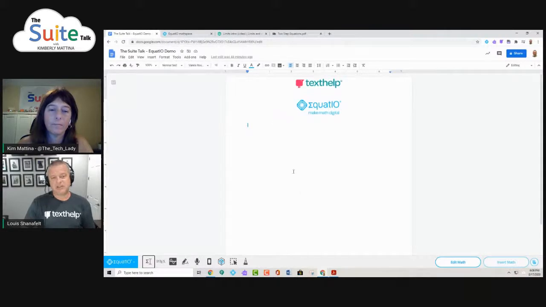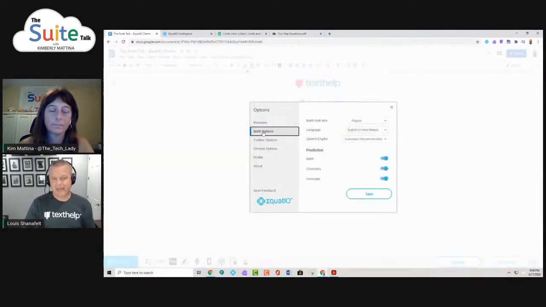In the Chrome extension, this overlays on top of your Google Doc, and this is our menu button. If you hear about things within the product, like changing the language, you go to options, then math options, where you can change the font size. A teacher standing in the classroom might want to project in a larger font. You can also make sure you've toggled on prediction, which is one of the most well-regarded things about our product, because it enables users to quickly access formulas versus typing in a formula character by character, which other math editors force you to do. We kind of have the patent on that prediction.